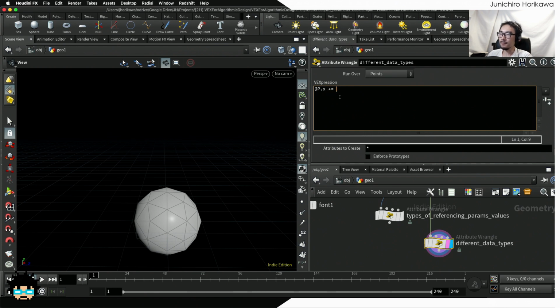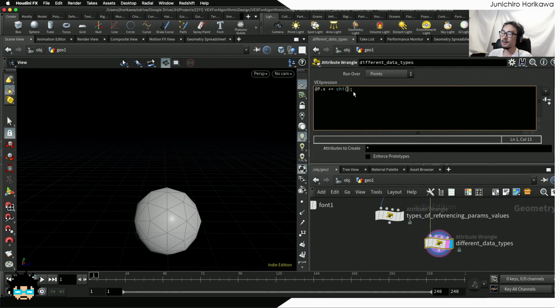Then, similar to the y direction, I'm going to type += to add a value to the current x coordinate. And then what we want to retrieve is the integer value. So in this case, we're going to use the special function called chi.